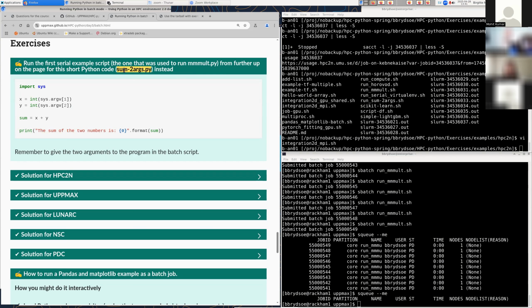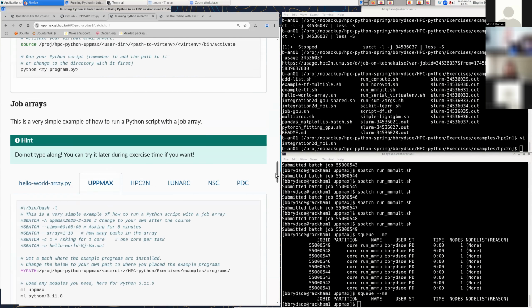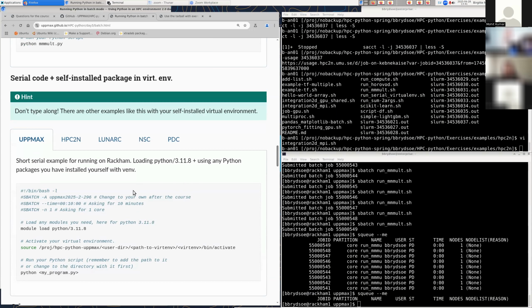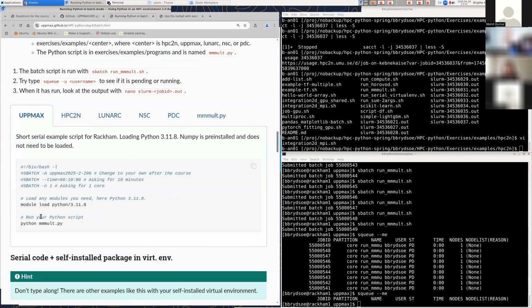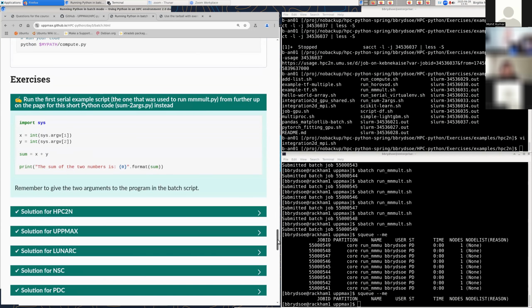In this case, you simply modify this serial script. Modify this script so instead of running this one, it runs this one here, some two args.